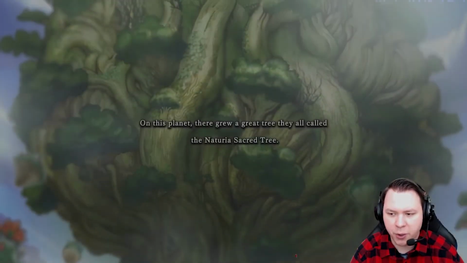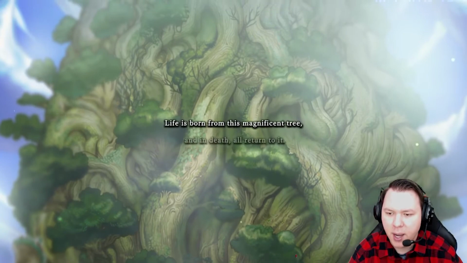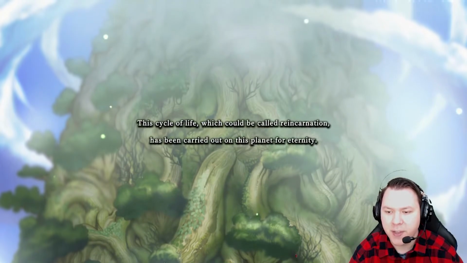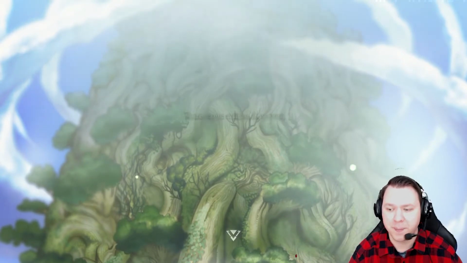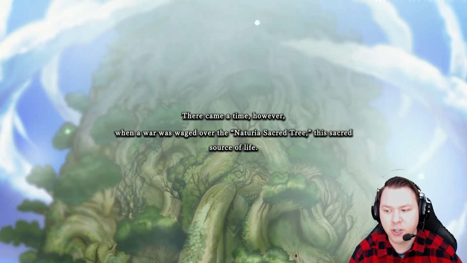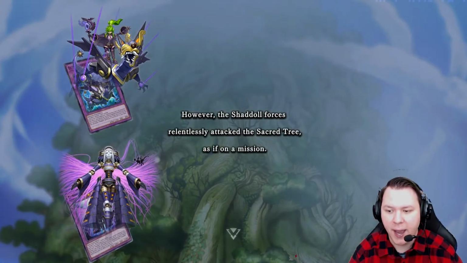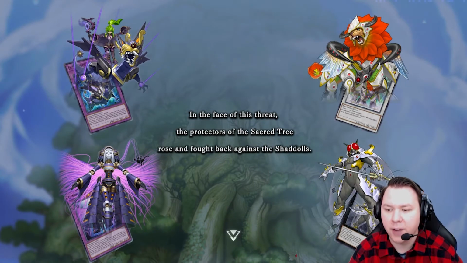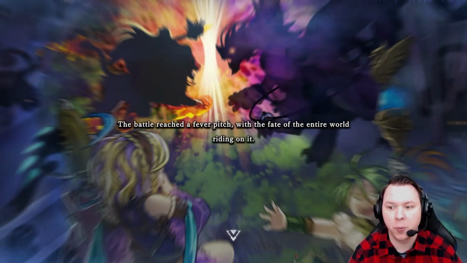On this planet, there grew a great tree they all called the Naturia Sacred Tree. Life is born from this magnificent tree, and in death, all return to it. The cycle of life, which could be called reincarnation, has been carried out on this planet for eternity. There came a time, however, when a war was waged over the Naturia Sacred Tree, the sacred source of life. However, the Shadal forces relentlessly attacked the sacred tree as if on a mission. In the face of this threat, the protectors of the sacred tree rose and fought back against the Shadals. Battle reached a fever pitch, with the fate of the entire world riding on it.